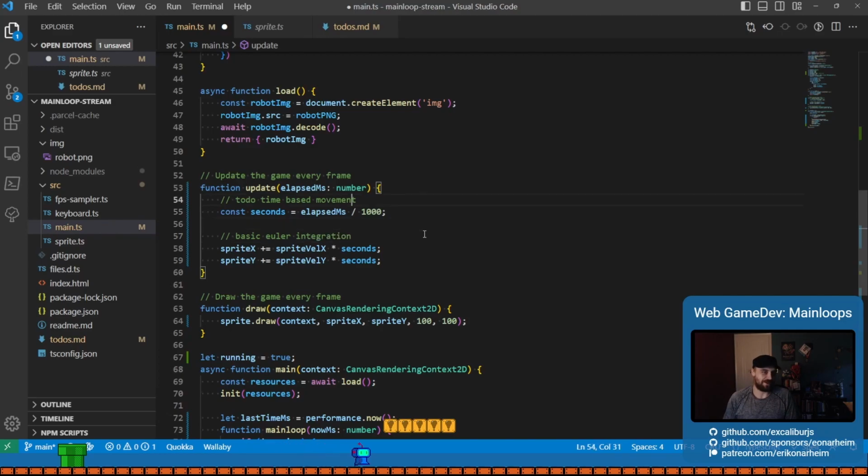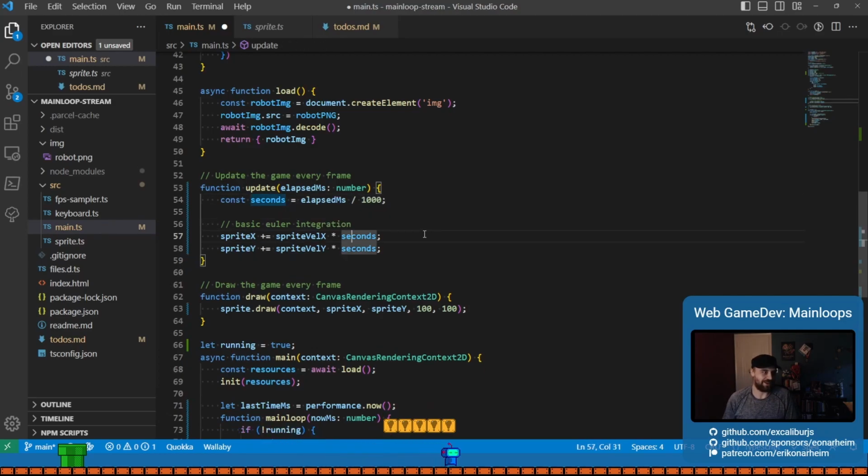If you hear some fancy game dev talk and they're talking about integrating positions, all it is is we're updating our position over time, and then there are different techniques, and this is called Euler. A popular one is Verlet, and then there are modified Eulers that have different properties.